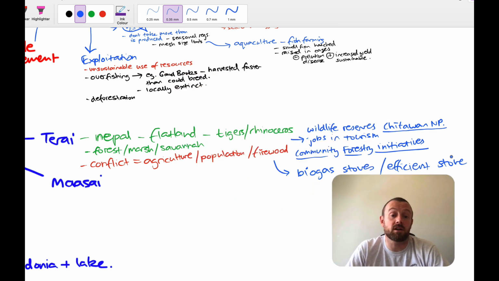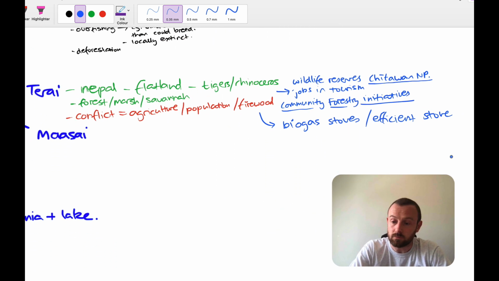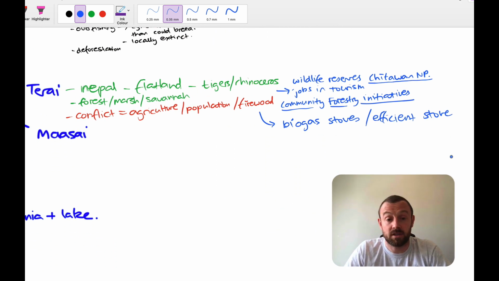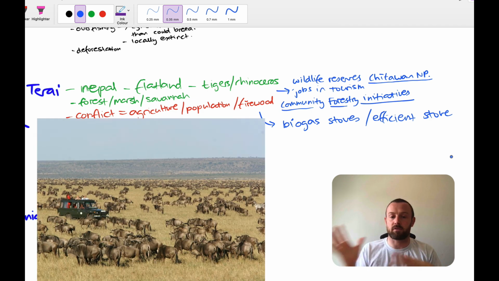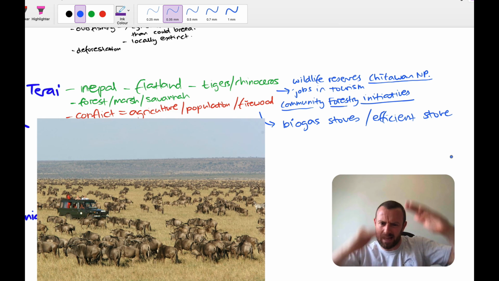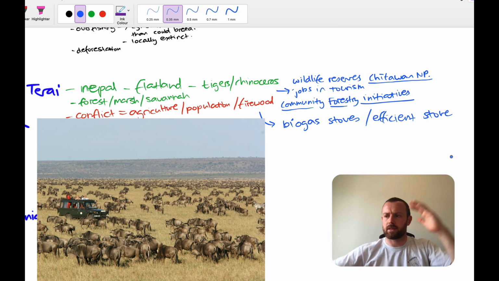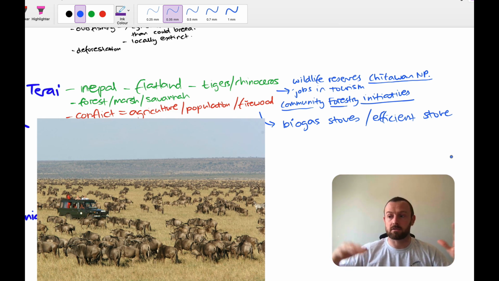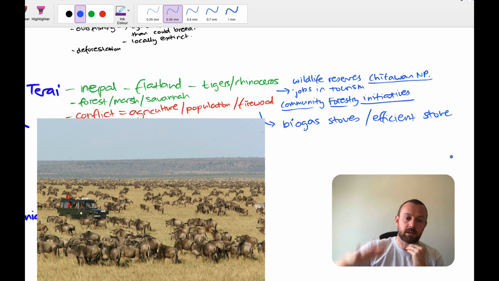Now the Masai Mara is a very famous area of Kenya. It's really famous for these large herbivore migrations. So the rainy season moves north and south in the Masai Mara area over the year. It's a huge area in Kenya and also Tanzania. And basically the animals follow the rain. The wildebeest, which are kind of like cows, follow the rain. So they move north when it rains up there, and they move south when it rains down there. And people pay a lot of money to go and see this migration.